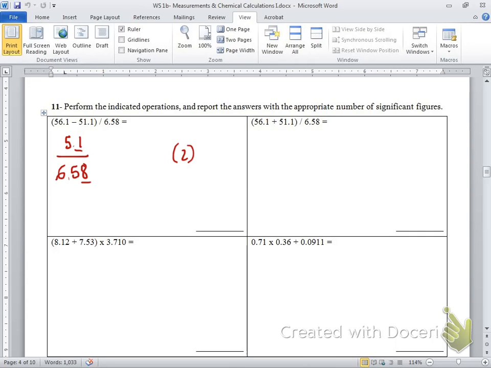So somebody do that calculation for me. Question was, how do I get 2 again? This has got 2, and this one's got 3. I'm using the multiplication division rule, which is the least number of significant figures. Since I have 2 significant figures in this number, I can't have more than that in my answer. Yeah, use the least. And with addition and subtraction, using places. So when there's a multiplication mixed in with an addition and subtraction, use the multiplication rule for the multiplication part.